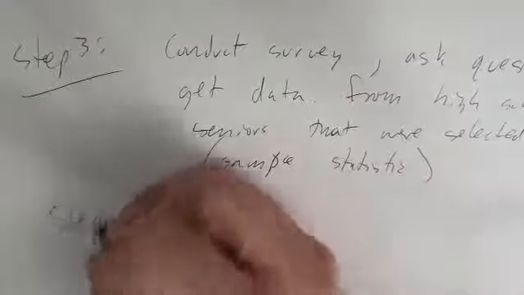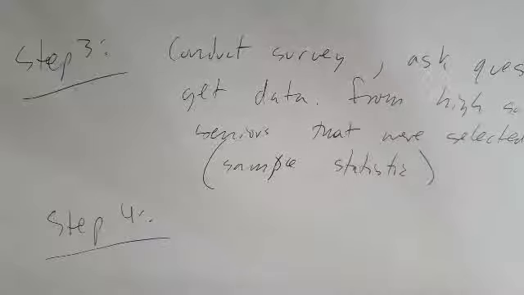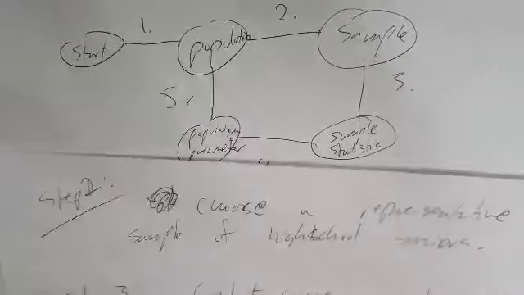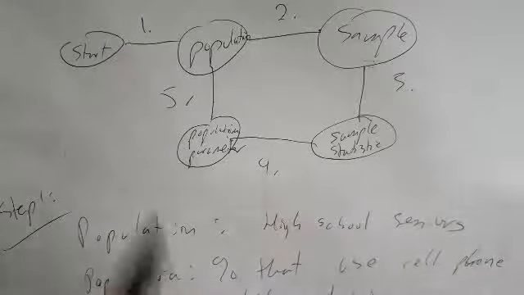Okay. Step four, after we have our sample statistic, we want to take this thing that we learned about just the 5 people that we surveyed or whatever it was. If you think about this picture, I think it might help. Be honest, if they asked me to do the 5 steps and I didn't have this book with me, I wouldn't know what the heck these 5 steps are. I understand the process, but I don't necessarily break it apart in the same way that they do, right? But it does help. This is the way we sort of think about things.